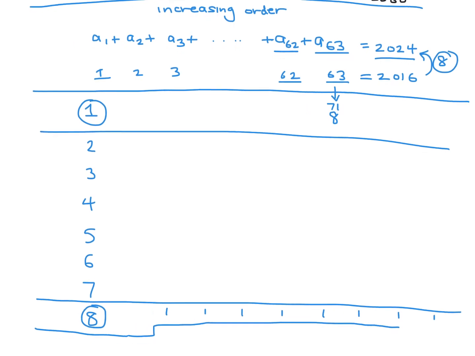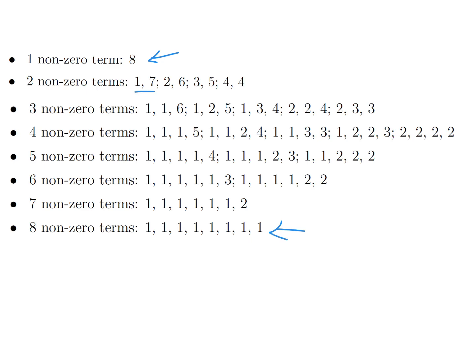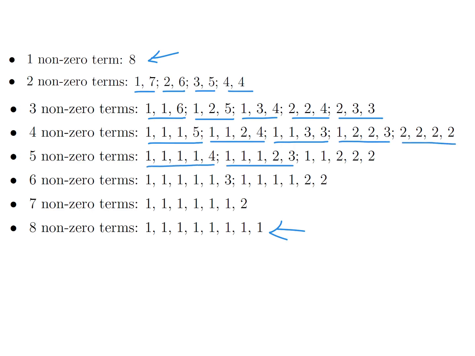And I've got a nice table that summarizes all of this. So here we go. I explained this one here, this top one. This one I've explained. This one I explained. So these are the other ones. So you could have 2 terms, where one goes up by 1 and one goes up by 7. Or you could have these 2 terms, these 2 terms, these 2 terms, and so on. So I'll underline the scenarios, and then I guess at the end we have to count them all. So these are each individual scenario that I'm underlining.